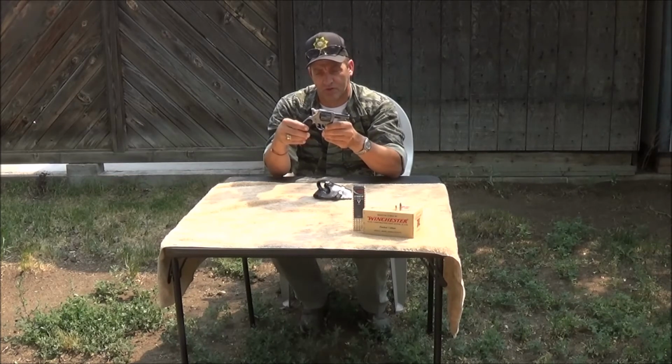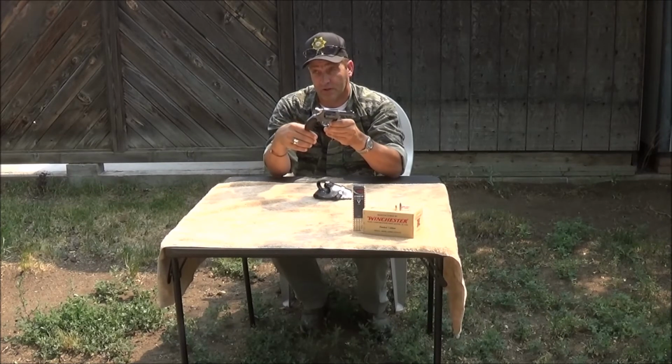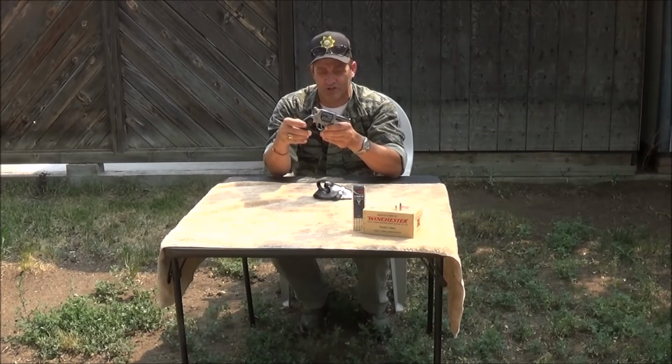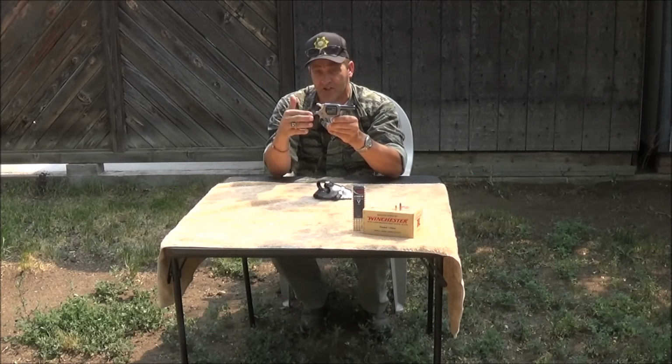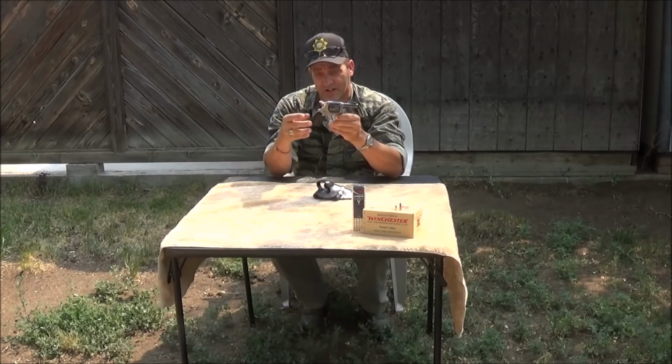But my mother bought this as her, as she called it, nightstand pistol back in the day. With my father being home from the military at that time and then re-enlisting in the National Guard and being away on the weekends, and plus with his work taking him away from home, she wanted something to protect herself with, and this is what she bought. So I just thought I would bring this to you today and show this nice little pistol to you. I will be taking this gun out probably in the next day or two and shoot it, and I'll get that on video for you too, to let you see what kind of accuracy these things have.